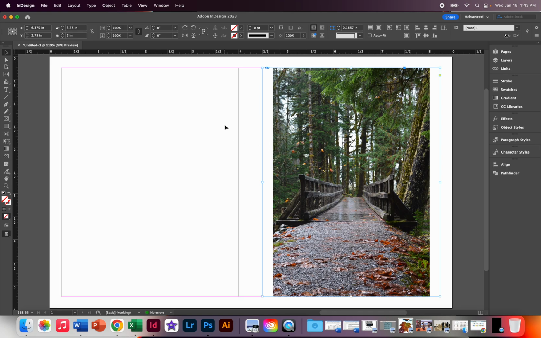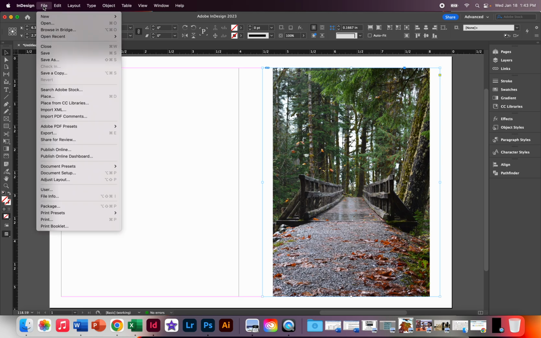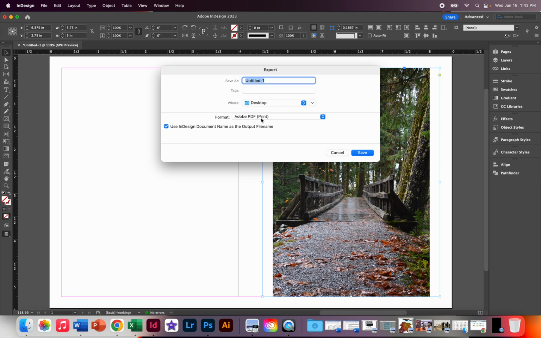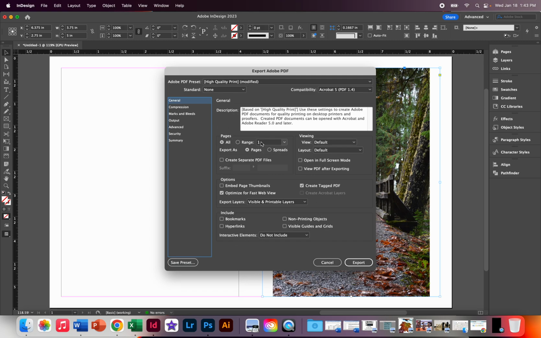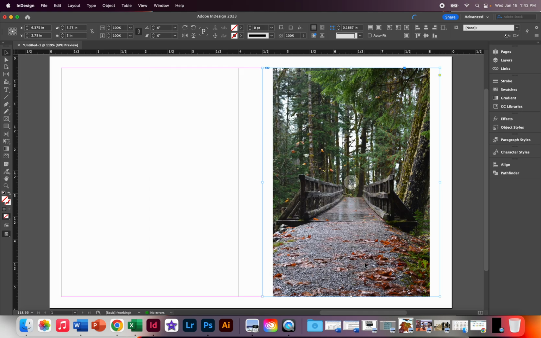And the last step is you export it. Okay. I want you to export it as a PDF. That's just another file name like JPEG that anybody can open. To do that, you do File, and you're going to export here. And right here, it'll say Adobe PDF. And again, you want to be sure it's named. I'm going to say use your initials, and then you can do card or greeting card or whatever you want. All right, and then you hit save, and be sure you're going to the desktop. A lot of people miss that, okay? And then you hit save. In here, you're fine. You only have one page, so that should be fine, and you just hit export.